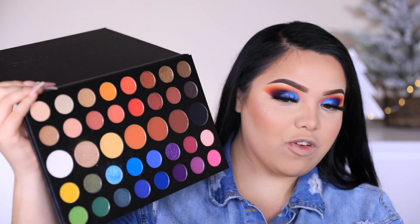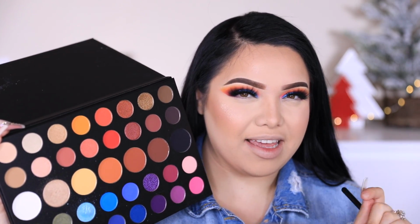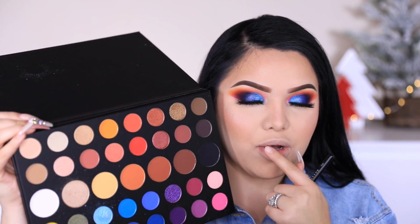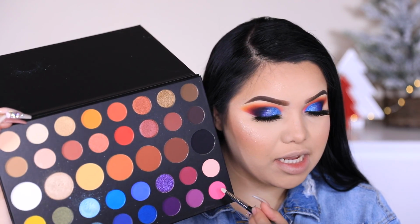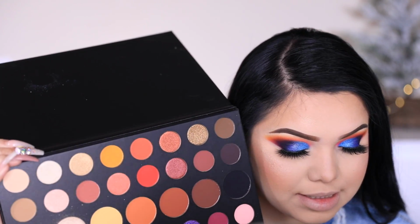I went ahead and applied the Makeup Forever Artist Color Pencil in the shade Infinite Sand just to brighten up my eyes a little bit. So for my lower lash line, I think we're gonna go kind of like how we went for the top. So let's go in with the hot pink again. I'm forgetting the names. This is called Skip.